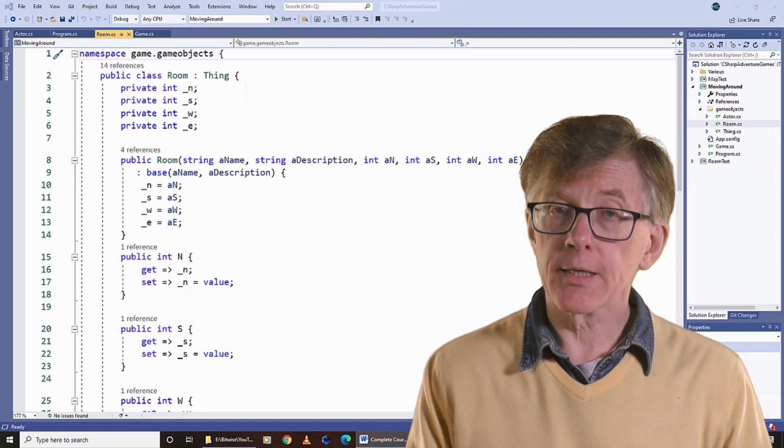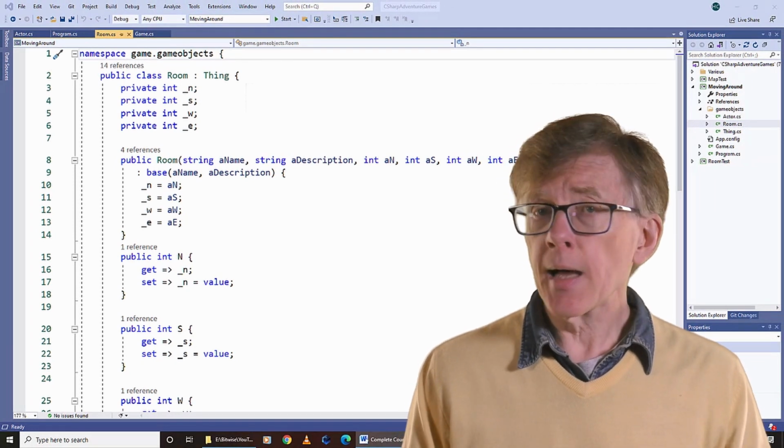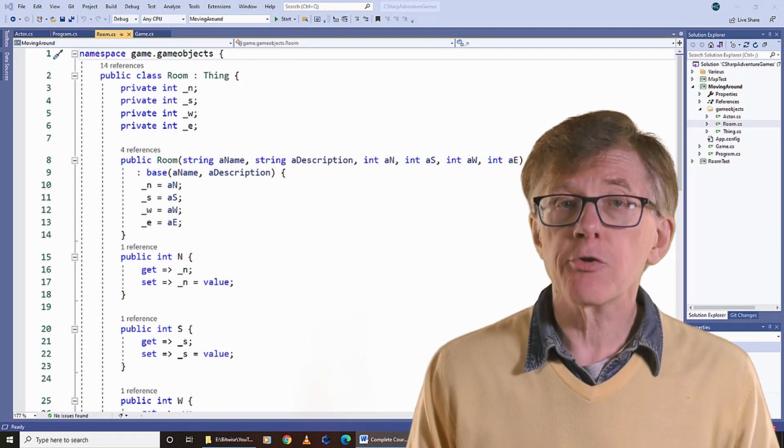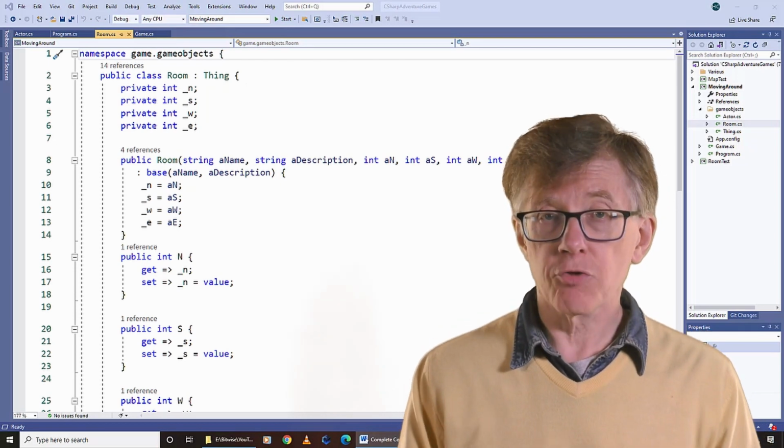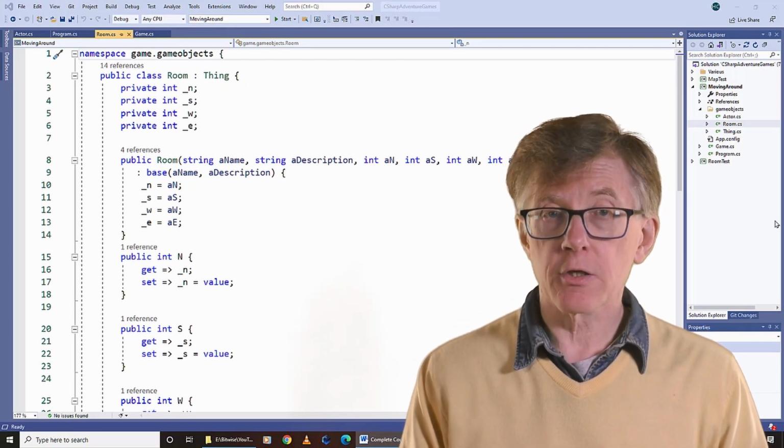At this point, you can try extending it in all kinds of ways. Add other directions for up and down, maybe. Try creating your own classes to represent treasures. And think how you'd add treasures to rooms. Then add two word commands to look at a treasure. I'll explain my own solutions to these problems later in this course, but don't wait for me. Even in this simple project, you already have the basis of an adventure game, so see how far you can get in developing it further. In the next video, I'll show you a similar game written in Java.